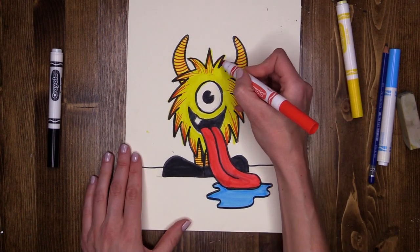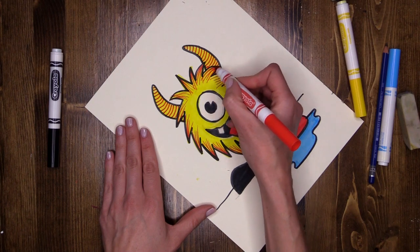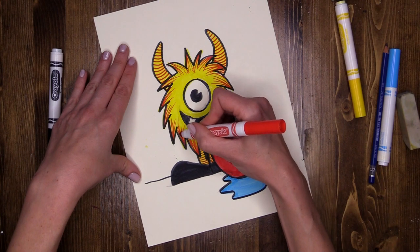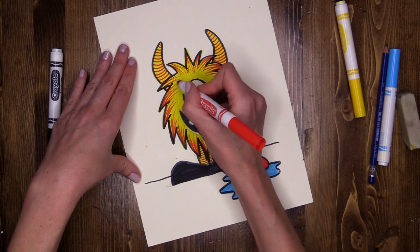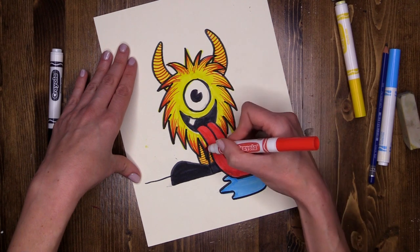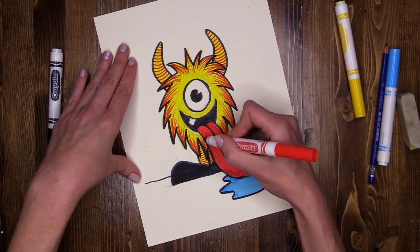The key to success with this little method is to really tickle the paper — you should be able to hear your paper giggling because you are pressing so lightly with your marker pen. That's why he's giggling, because it tickles! Just light and wispy. You can create some absolutely fabulous textures and techniques using this very, very simple medium, and I'm super excited to show you what these little markers are capable of over the next couple of weeks.